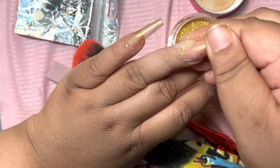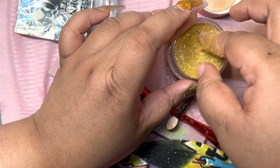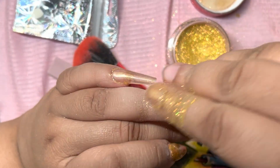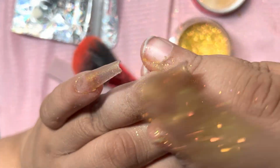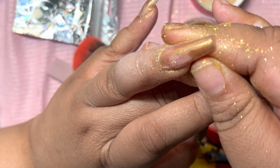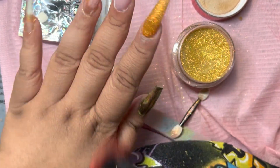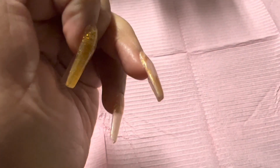I was like, maybe I don't have enough on my finger. I don't know. Maybe I'm just not rubbing it in good. I stuck my finger all the way down to the bottom, honestly being dramatic, because I was like, there's no way, this has to cover this nail fully, because why wouldn't it work in some areas? And I know I put that top coat everywhere, but that patch was huge, and I was like, okay, maybe if I rub my finger across it, more will come off and it'll just peel off, because maybe I did it wrong with the base. But that did not happen. It just is a very patchy product. But here is the end result.